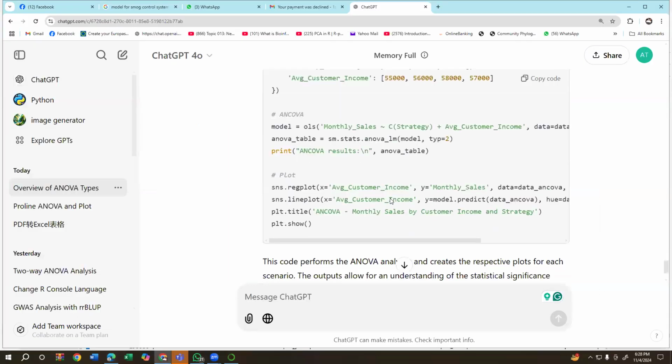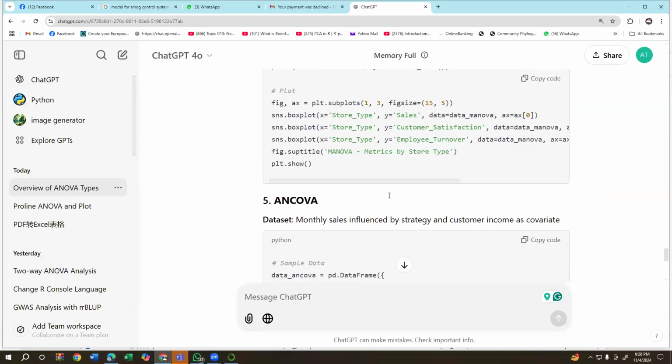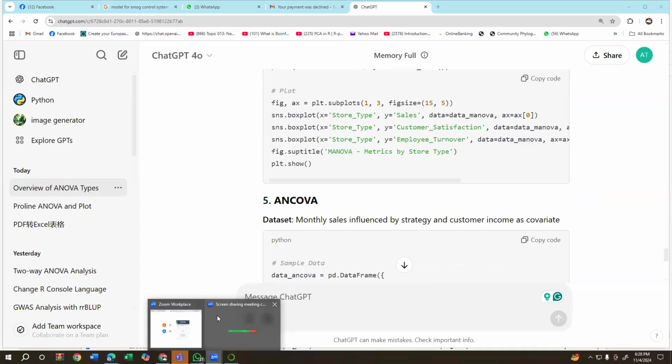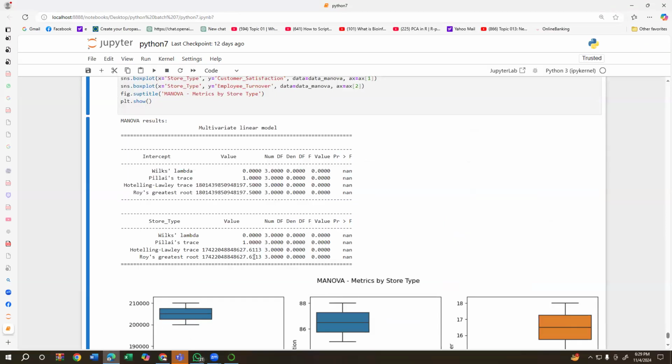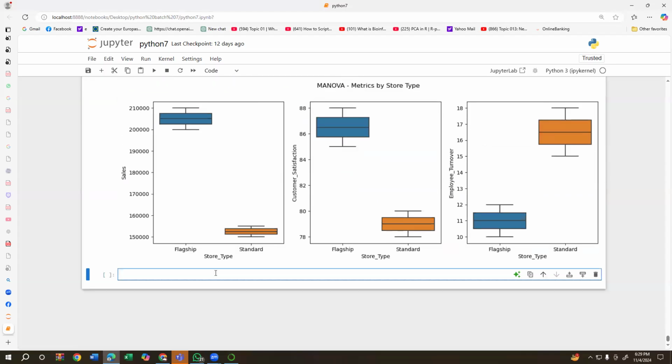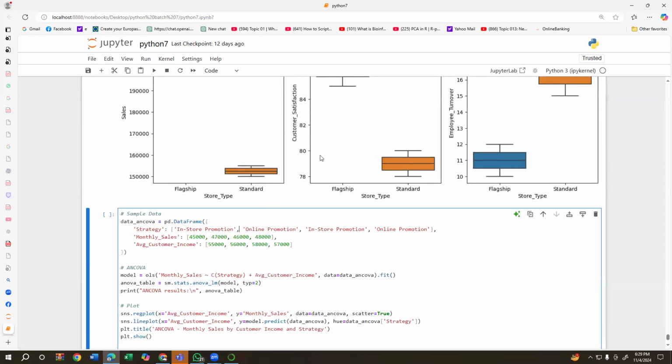Now if you want to perform the next ANOVA, you need to copy this code, open Python, and run this code.